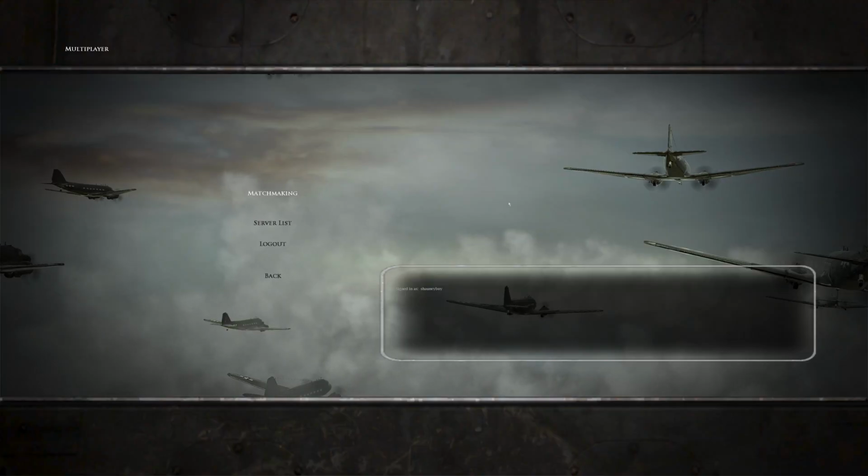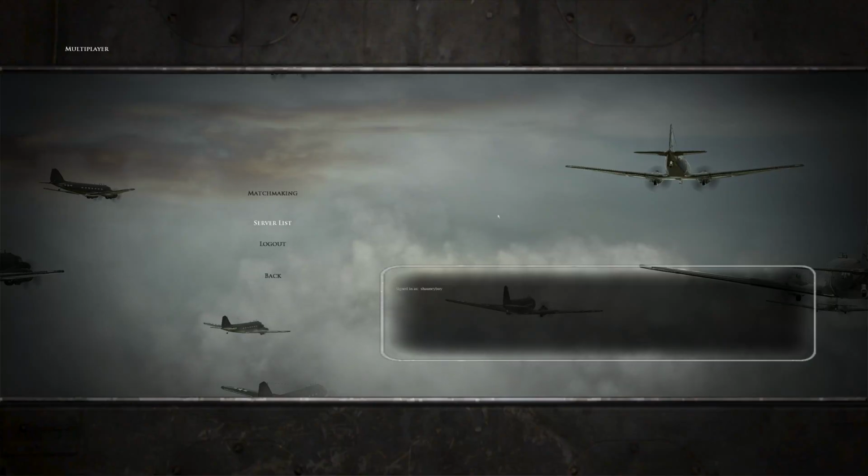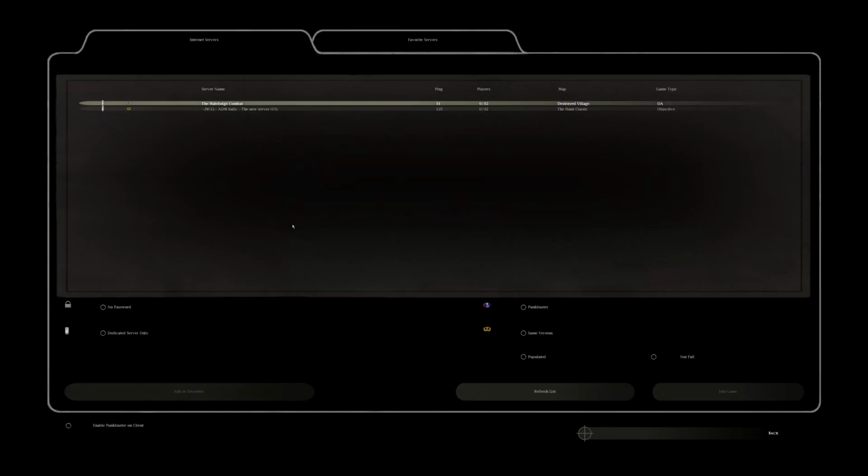And then you may be greeted with a message where it doesn't let you log in. It'll say an error. You might have to try 10 or 15 times to log in. It's the same with Bad Company 2. It takes a long time to log into the old EA servers. But once it logs in, you can get in game and play this fantastic game and Bad Company 2 as well.